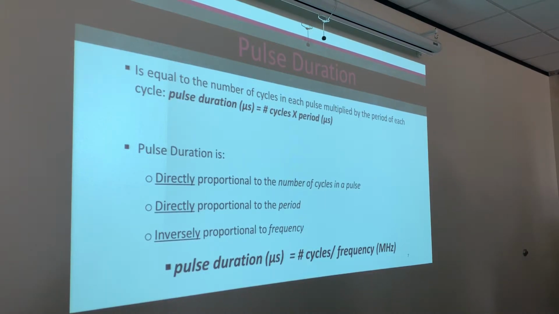Do you have a question, guys? Even if we have the pulse duration or period, we cannot find the cycle? Or if you have the frequency or pulse duration, then we can find it. That's what I thought. Maybe so. I think you can. But I'm not going to give you pulse duration. If I give you any number, I'm probably going to ask you to figure out the pulse duration. Okay, that's just getting deep into the math. I'm trying to keep it surface level because, like I said, there's no math on the SPI.